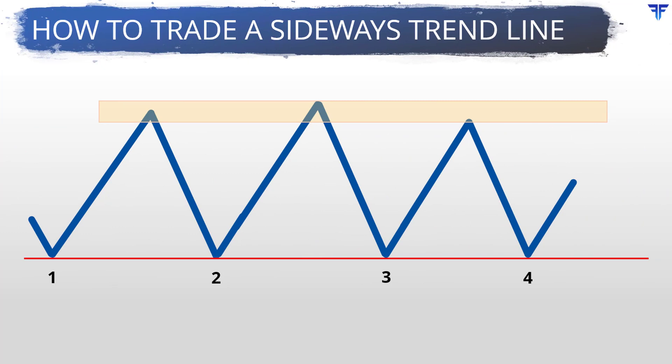One thing that you must keep in mind is that trading in a sideways market can be quite tricky. This is because during a sideways market, price moves tend to be quite choppy and often tend to breach trendlines by a small margin before moving in the opposite direction. As a result, drawing a sideways trendline is usually not as straightforward and needs a great deal of flexibility. That said, once the sideways trendline has been validated, you could use approaches towards the trendline support to buy and hold your longs until the trendline resistance is reached. Similarly, you could use approaches towards the trendline resistance to sell and hold your short until the trendline support is reached. As long as the price remains within the confines of the sideways trendline, you could keep deploying these range-bound strategies.